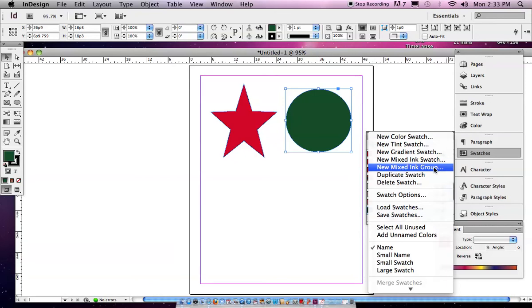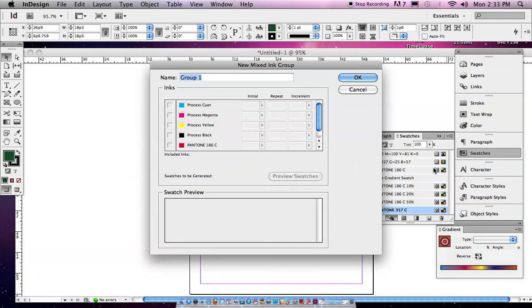It depends on how you create it. So let's choose the new mixed ink group first. We want to choose the fundamental spot colors, which are Pantone 186 and Pantone 357.